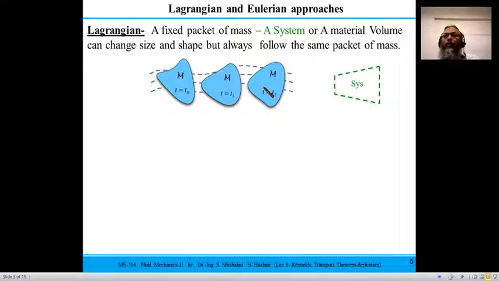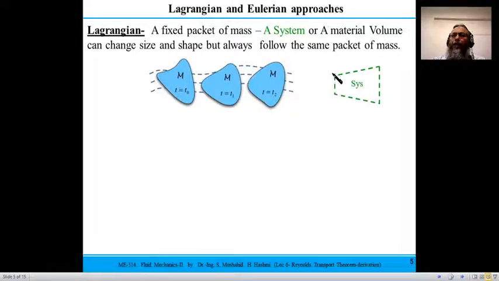In today's lecture, we call this system, or a material volume which is no longer changing and is being controlled, a system. And we use a green letter to represent a system in this lecture today. So that is our system.